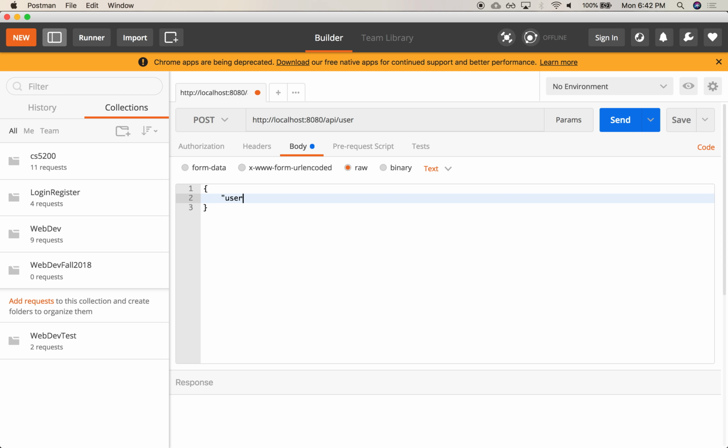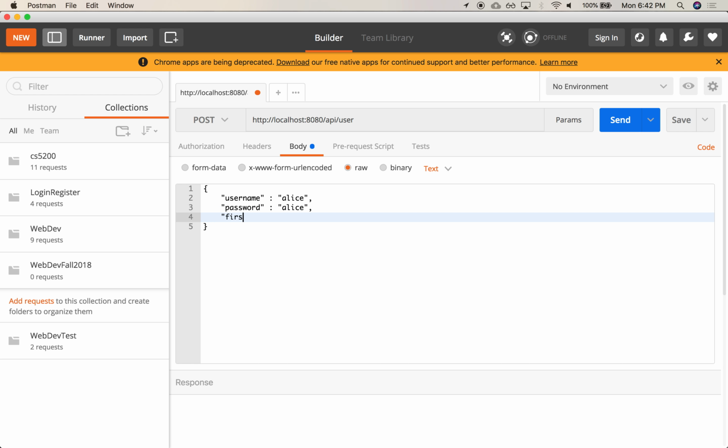So it should be a username, perhaps. Let's send Alice. We have maybe password. So we're following the same naming convention as the object user, and presumably these will map to those fields in that object. So this is password Alice as well.